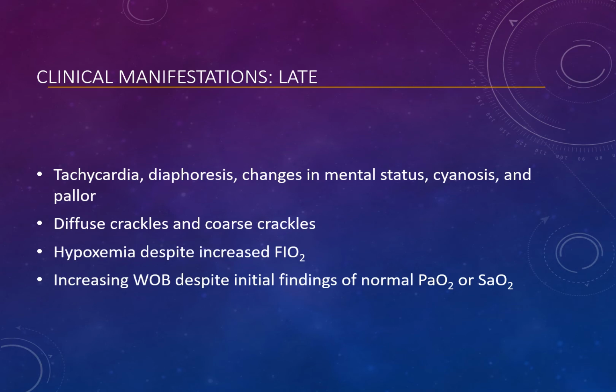So some late manifestations, although you will see some tachycardia, diaphoresis, and changes in mental status early on, you're also going to see those late as well. Then comes the cyanosis and pallor, diffuse crackles and coarse crackles. With those crackles in the lungs, you're going to hear them throughout all fields.